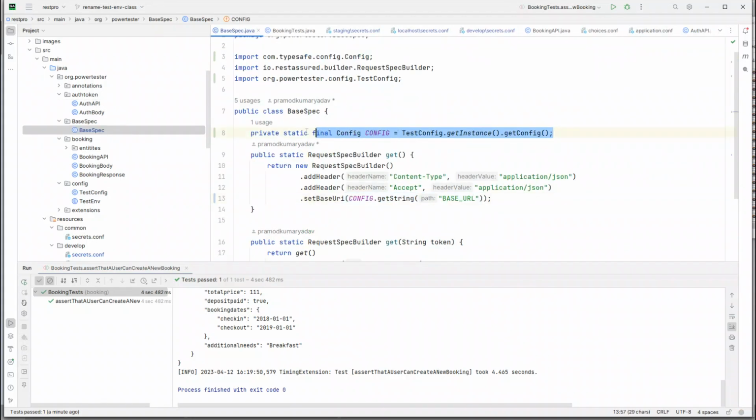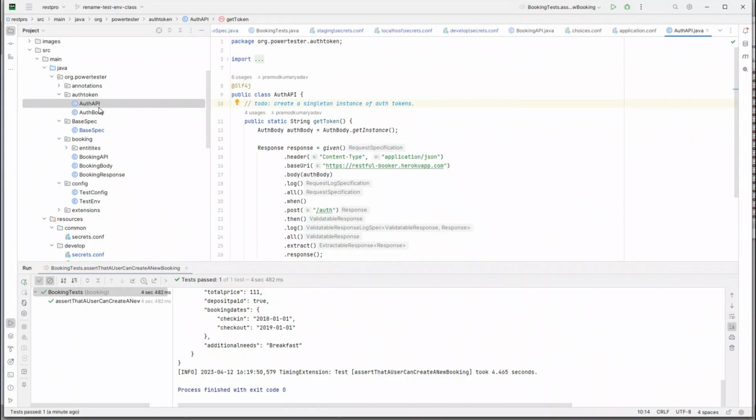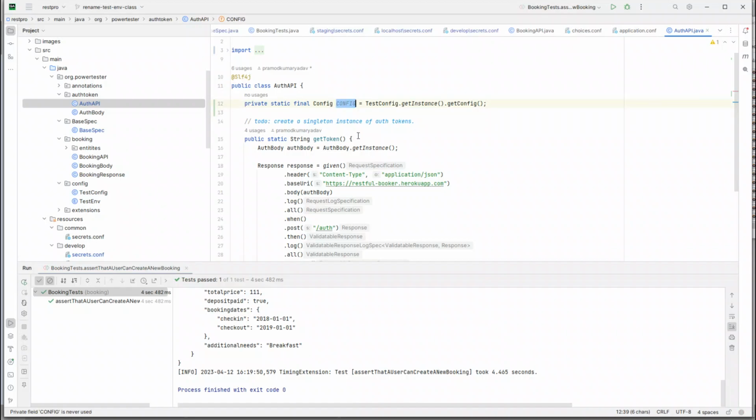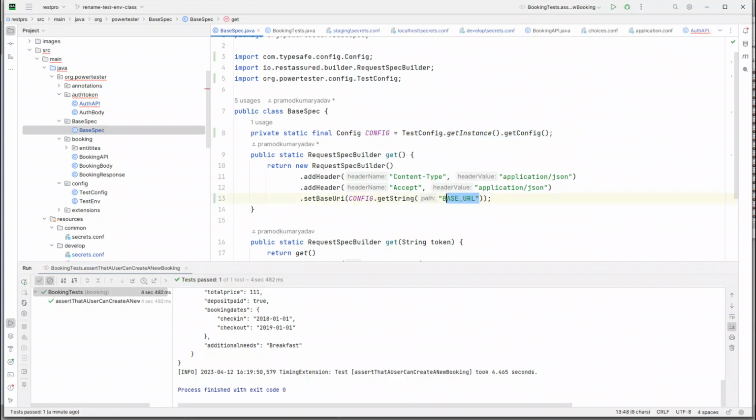Let me copy this, and let's do auth API, and we're going to get configuration, and let's call it as, control V, get string, and basically we want to get the base URL.